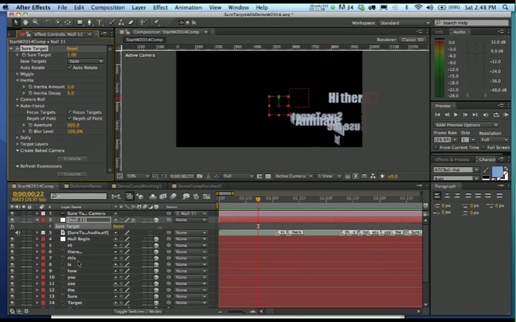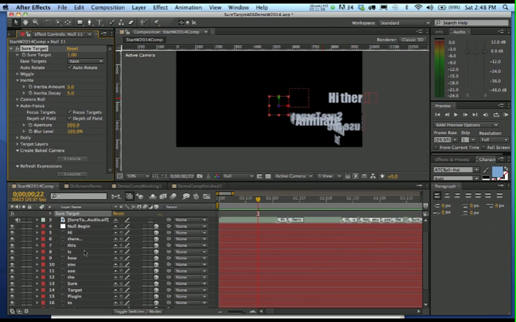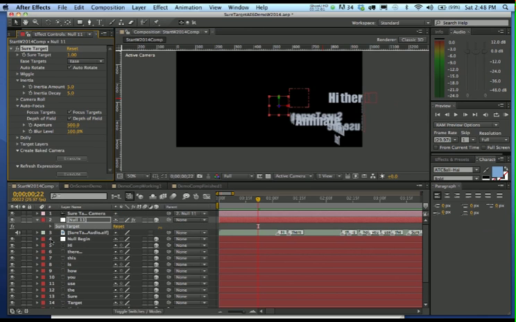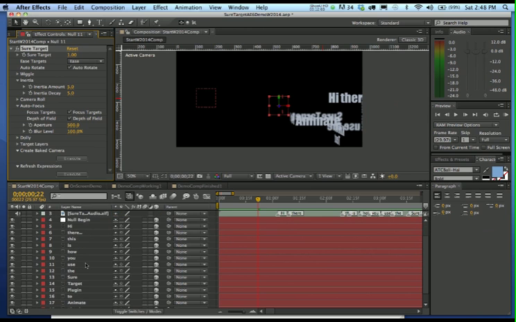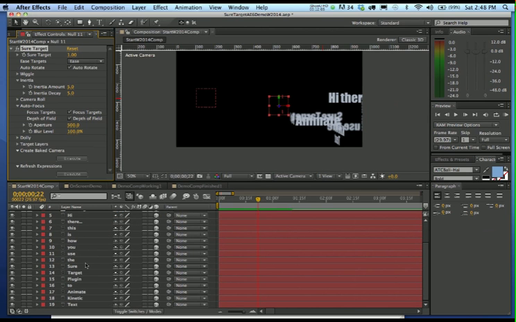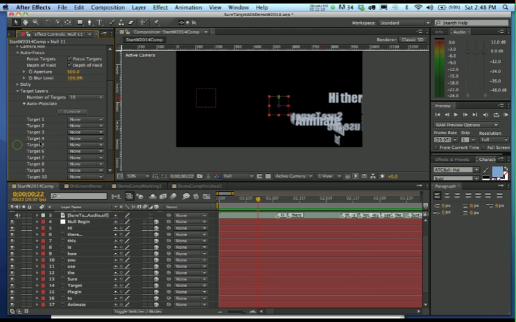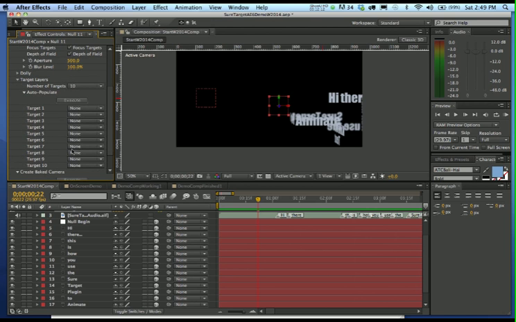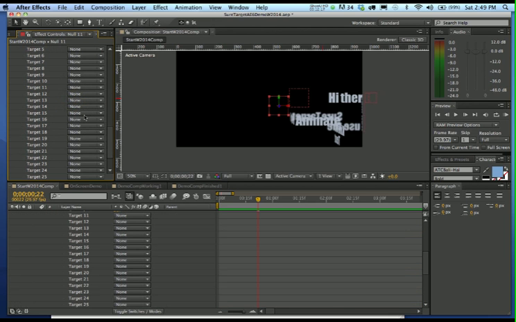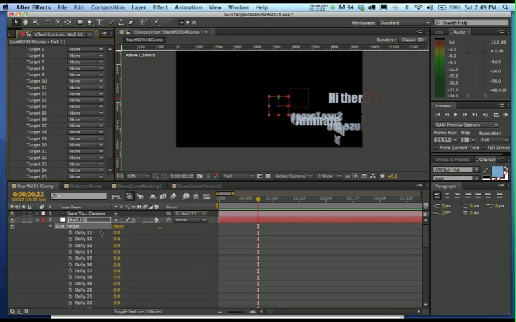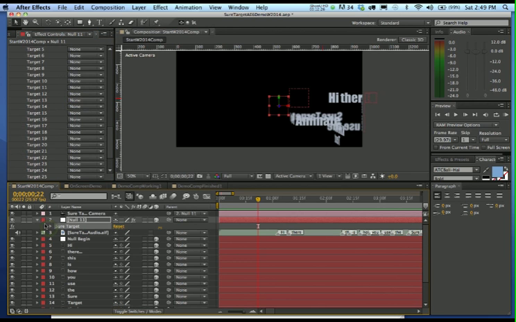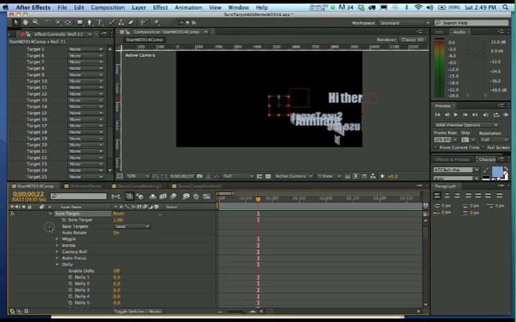Now, if you can see here, from layer 4 all the way to layer 17, 18, 19, I have more than 10 targets. So I'm going to go to target layers, which gives you a default of 10 targets. We're going to go to 25 targets. We're not going to use 25 targets, but we're going to go to 25 targets. Now, we are going to set and find on here in Sure Target. I'm going to open it like that, close it first, toggle it, and now reopen it.